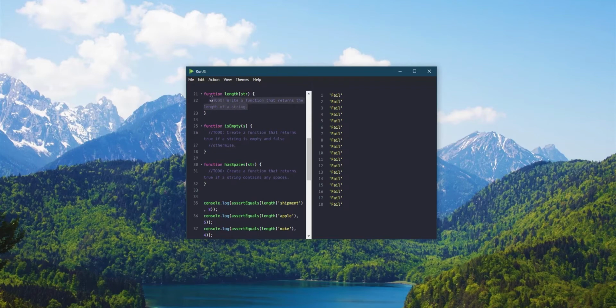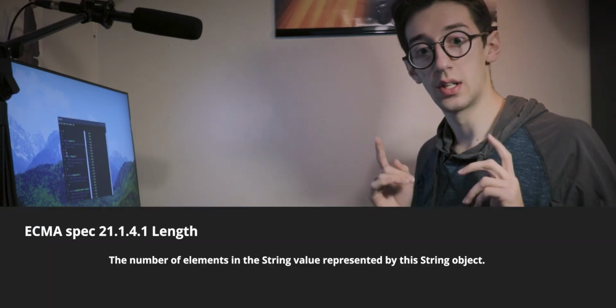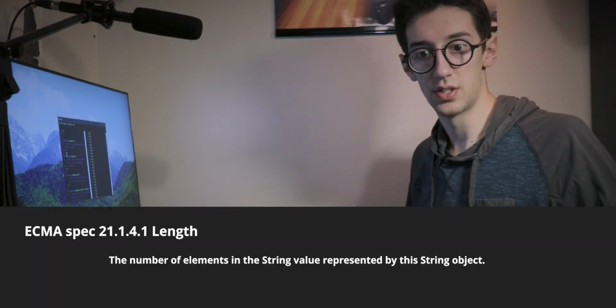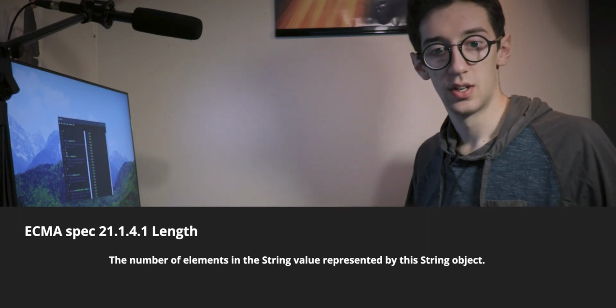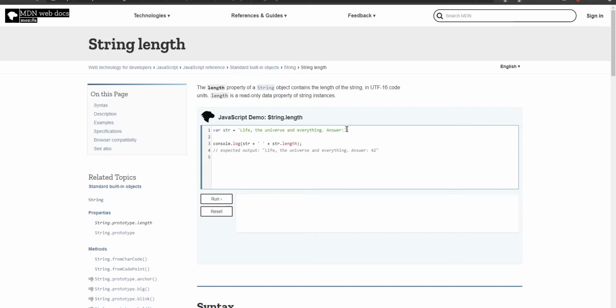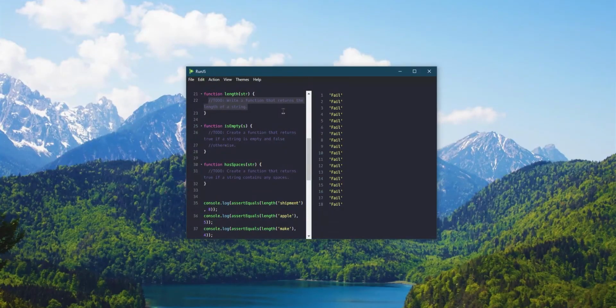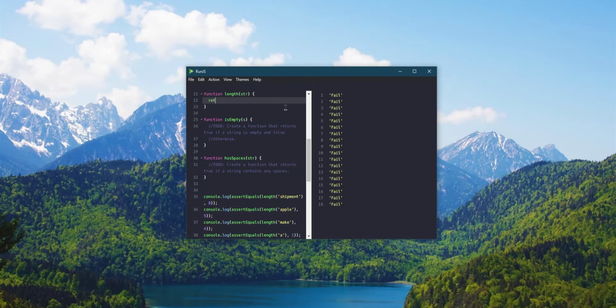There are some simple challenges from Edit pertaining to strings. For this one, all we have to do is determine the length of a string. It's actually really easy. We can do this using the length property. The characters inside of a string are represented by a string object. On MDN, we actually have a cute little demo that shows us how this works. All it does is give us a usable number value for the number of characters in our string.